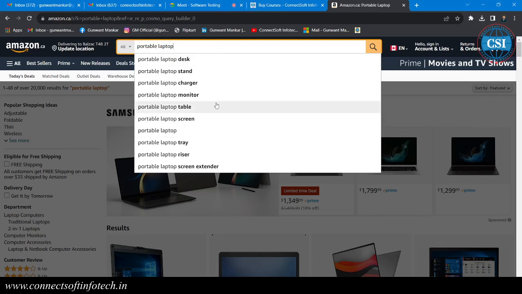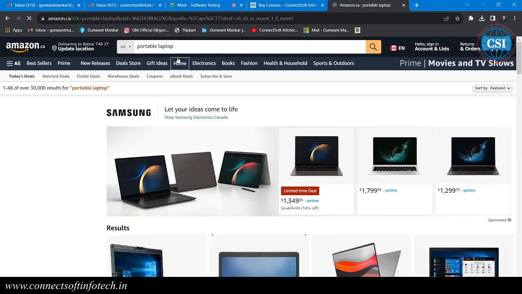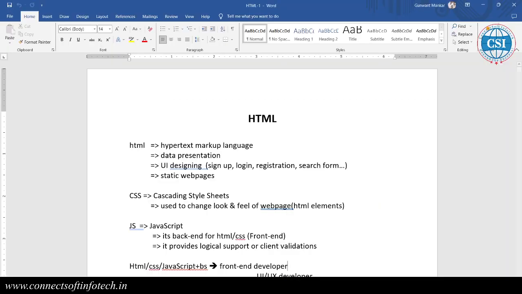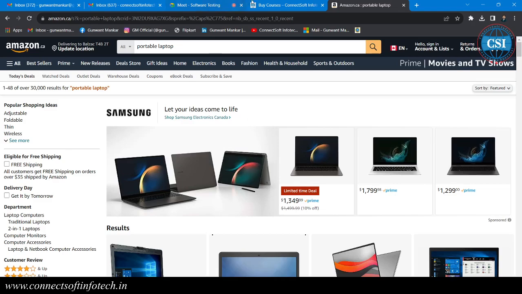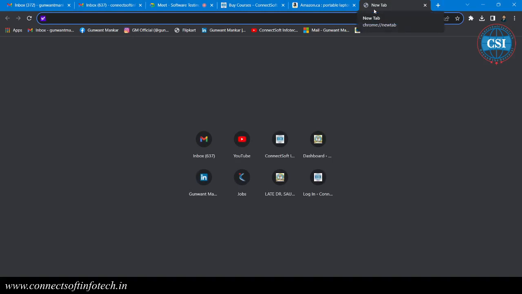Displaying this is what is static. And now we are entering data here, and it is taking the data from the server and displaying it here, that is what dynamic is. Dynamically data is shown here, so that is a dynamic website. This is like a desktop static website, and dynamic websites are like this. You can open any web application in the browser, because we are opening it in the browser, that is a web application.